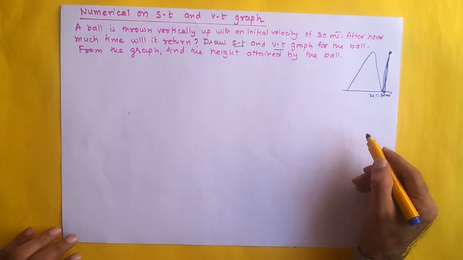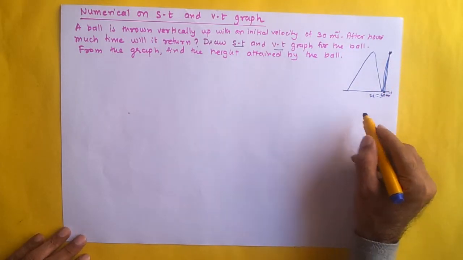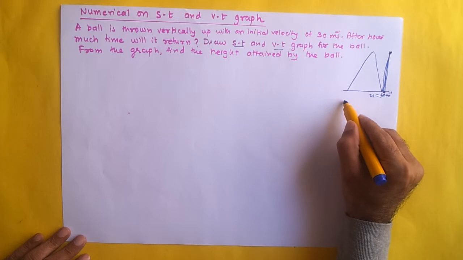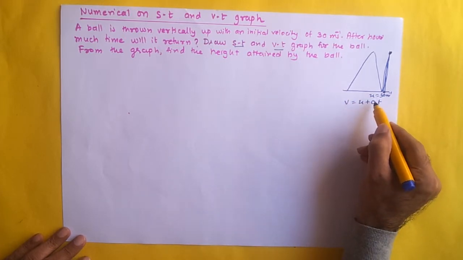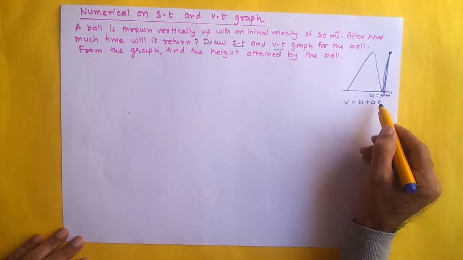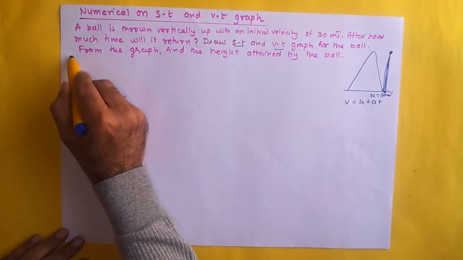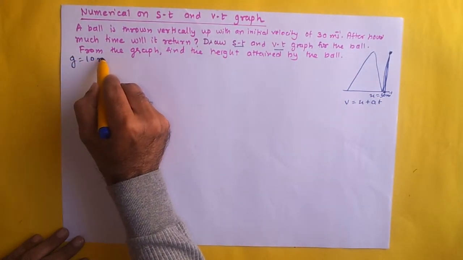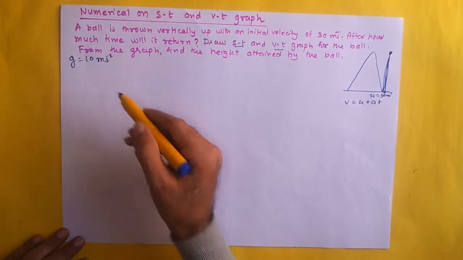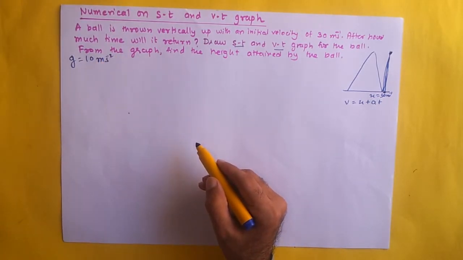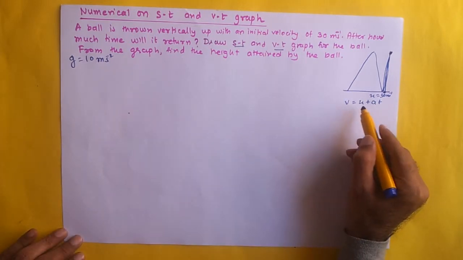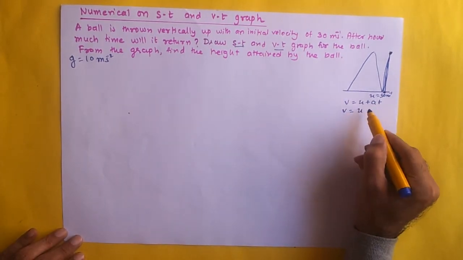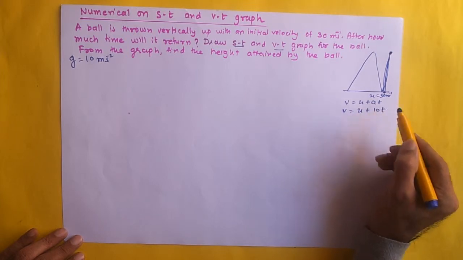Now this ball is moving under the influence of gravity. So the equations of motion that we will have is v is equal to u plus at, and the acceleration is to be taken as 10 meters per second squared. Acceleration due to gravity is to be taken as 10 meters per second squared. We're doing this for simplicity of calculation. If you're using calculators, you might as well take 9.8. So this equation will take the form v is equal to u plus 10t.